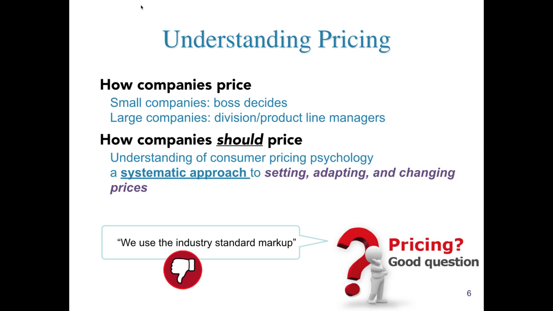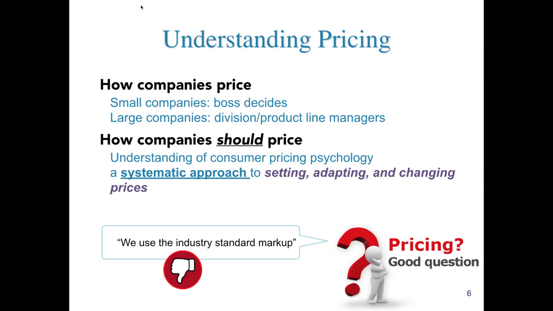Now let's talk a little bit about two of the common ways that companies set their prices. What we find a lot of times is that small companies maybe don't have the human capital, or they just don't have the complexities to use other factors in their pricing decisions. But in these cases, we find that oftentimes it's the boss or the manager or the owner of the company who sets the prices. And they use probably competitor pricings as the most relevant benchmark while considering their costs.